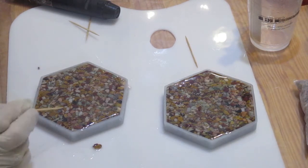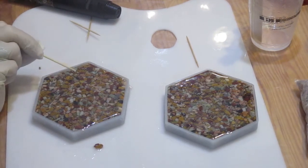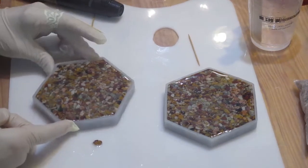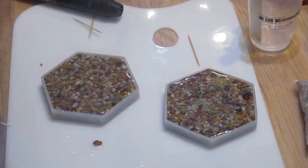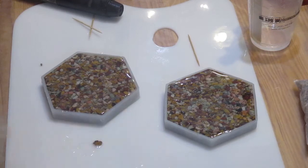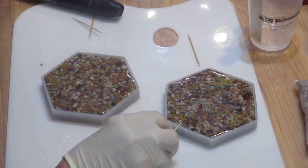I want to make sure, because I'm limited now in my time. I'm limited. I'm not kidding. So, you know, I don't want to destroy a piece based on the fact that I didn't use my time wisely. So I'm looking all around. I'm looking to make sure my pieces, I mean, it's going to start to set soon.